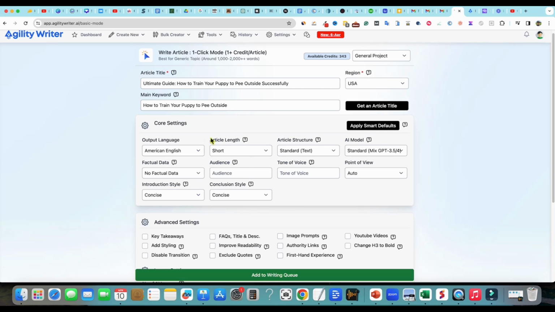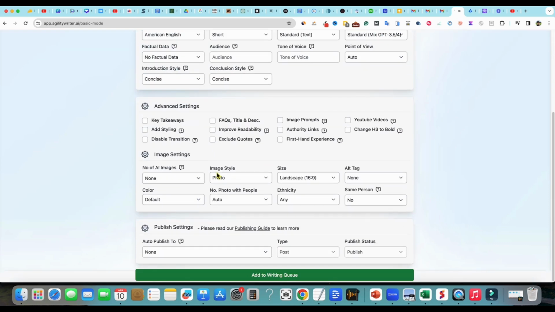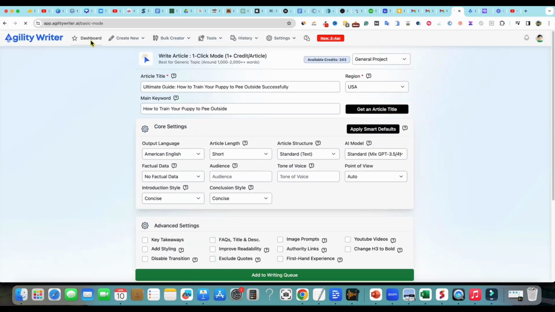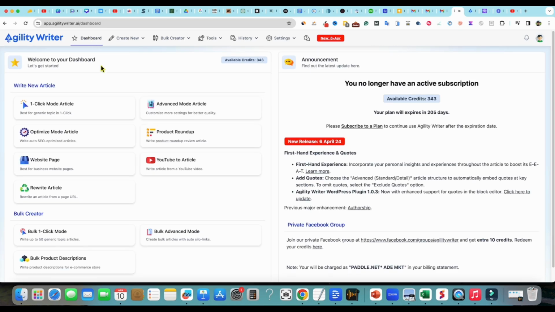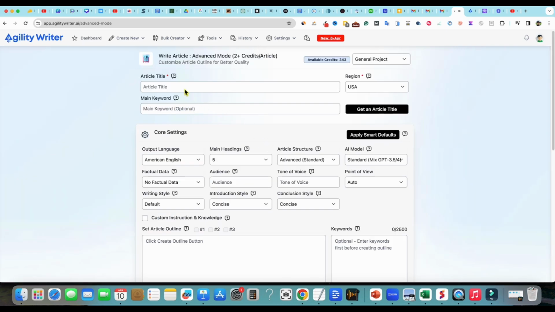So I'm kind of thinking that I need to back out of this. I'm going to back out to make it fair, because even in SEO writing AI, I was able to use their highest quality writer. So we'll probably go into an advanced mode right over here, and we'll just do this again real quick. So we'll paste that in, we'll get our article title, we'll just keep it where it's at, 5 main headings, article structure, the standard, and I want the full GPT-4. Oh, you can use Claude Opus right over here as well. That's cool. I'm going to go with GPT-4 for the better comparison.